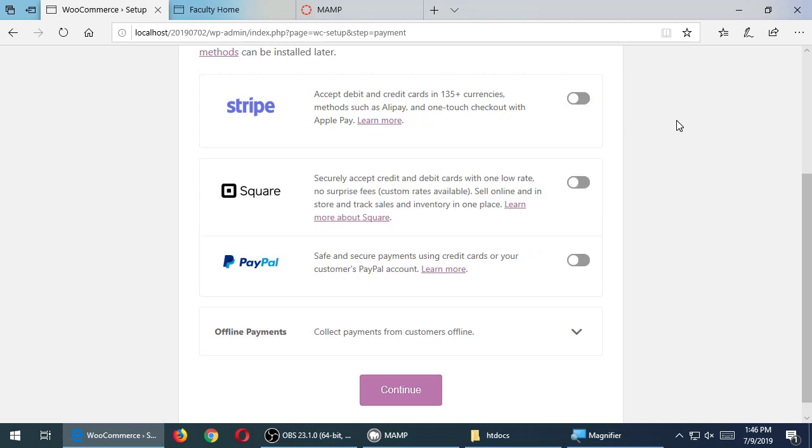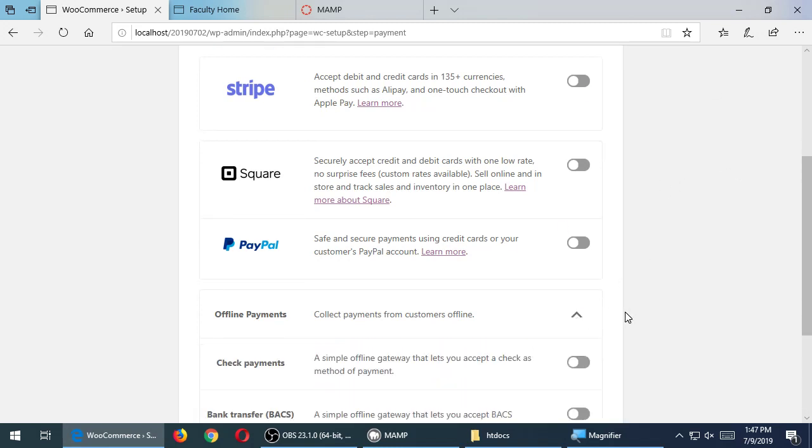Okay, so this will be something for later for us to do, so I'll turn this off. I'll turn them all off at the moment. I won't have a way to collect payments just yet, but when you eventually set this up, any of them will work. I personally have the most experience with PayPal. That's the one that I've set up for myself and for clients. It feels pretty straightforward. Square and Stripe are newer. I haven't used them very recently to determine how good they are, but if they're part of the official installation, they're good. You just have to go through their process, create an account, plug in your bank, and then you'll be able to collect money. But for the moment, I'll turn nothing on here.